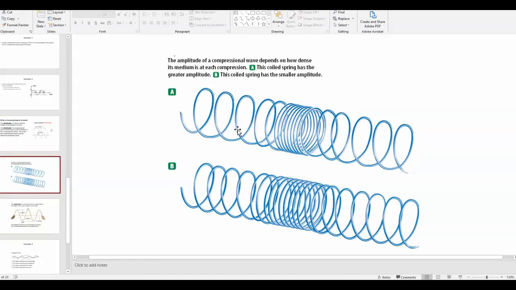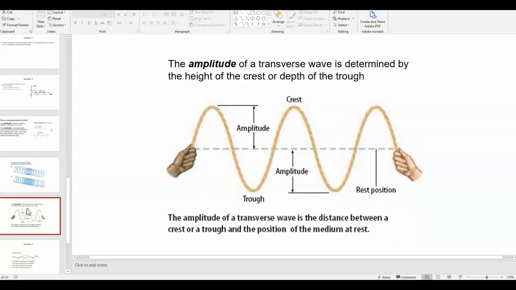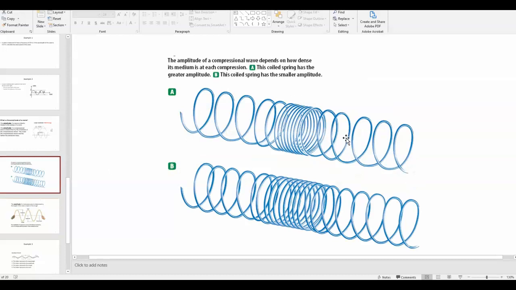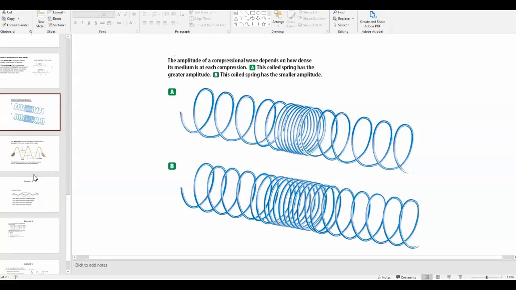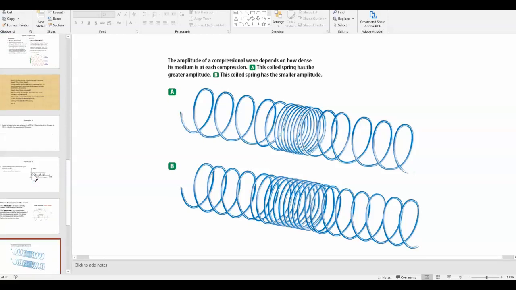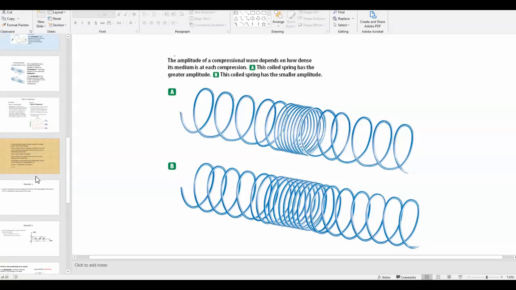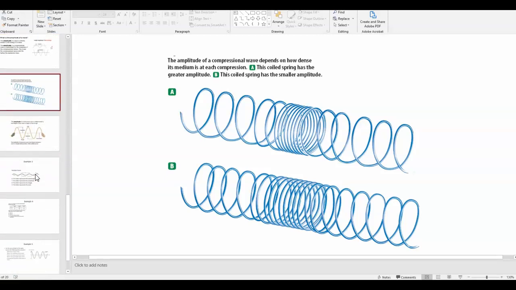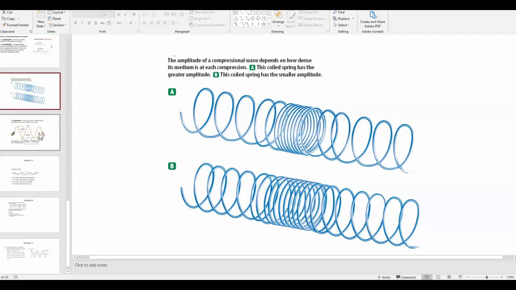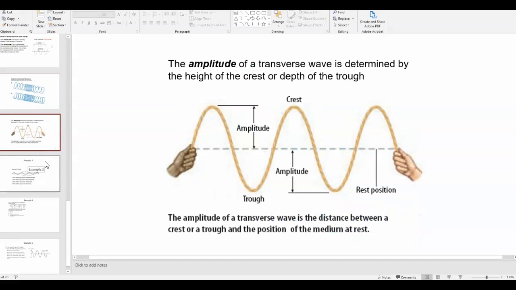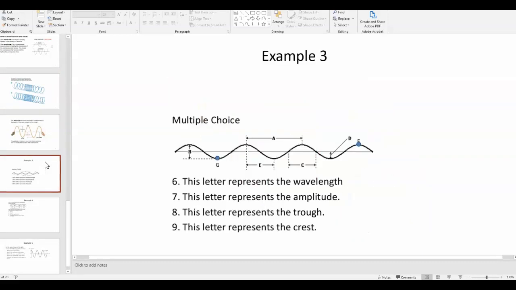All right, so what you're seeing right here is just a picture of a longitudinal wave on a slinky. Longitudinal waves are a little bit different than transverse waves. They don't have crests and troughs, but we are going to talk about that at another time because I want to really focus on transverse waves right now because, like I said, most waves are transverse waves. That picture we've seen before.